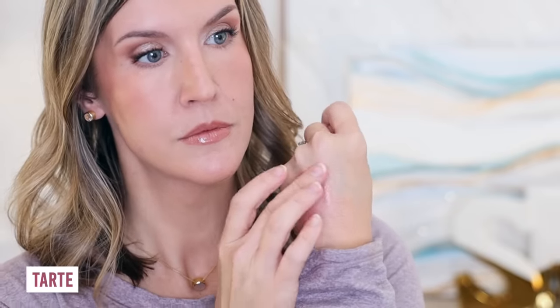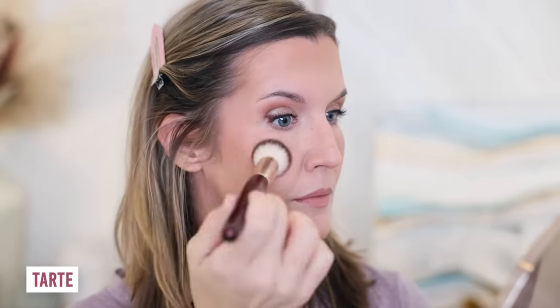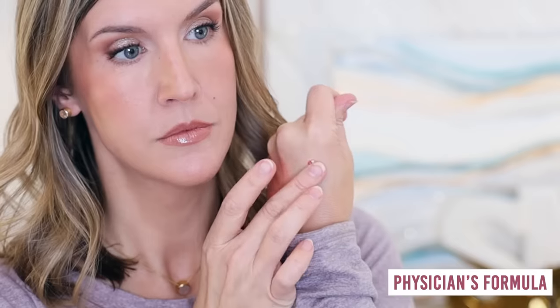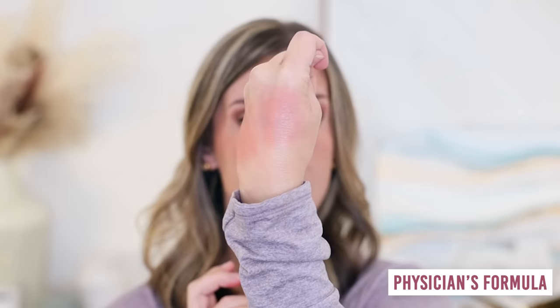Let me know in the comments if you got it right and why you picked the side you did. I'm really excited about this blush dupe because the high-end blush is one of my absolute favorites and most worn blushes. This is Tarte Maneater Blush and Glow Cheek Plump, one of my favorite products since it launched. These went viral for good reason — they apply, blend out, and diffuse like a dream. They stay put all day, are very flattering, and even though you see some sheen there are no glimmer particles. It looks very natural and gives a lit-from-within glow. Physicians Formula launched their Diamond Filler Mineral Wear Cheek and Lip product, which appears darker when you first dot it on. A little goes a long way — I need less of the Physicians Formula to get the same effect as Tarte.